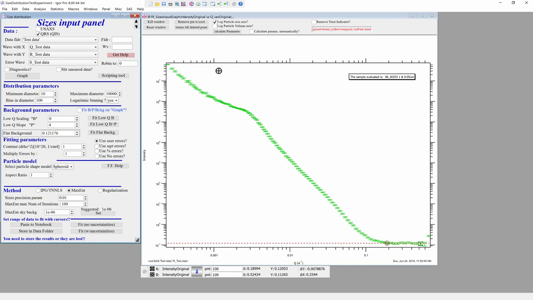The next thing is we can go in and deal with this low Q power law slope. And to deal with that, we can look at the first few points and make a decision about the power law slope here. So this is part of basically Unified. If you look in a Unified fit, if you know how to use it, B is a prefactor. P is a power law slope. If P is equal to 4, that is a Porod slope. So it's Q to the minus 4, that would be here. And that way the B would be a Porod constant.